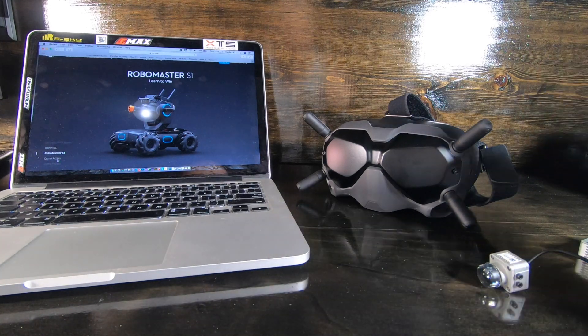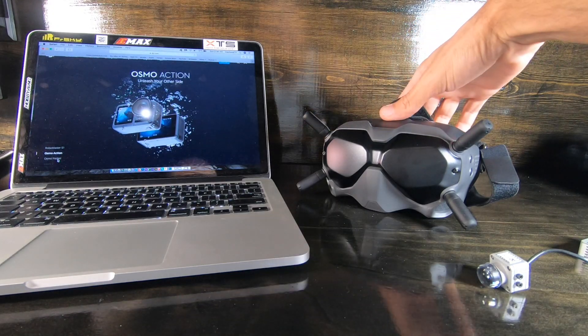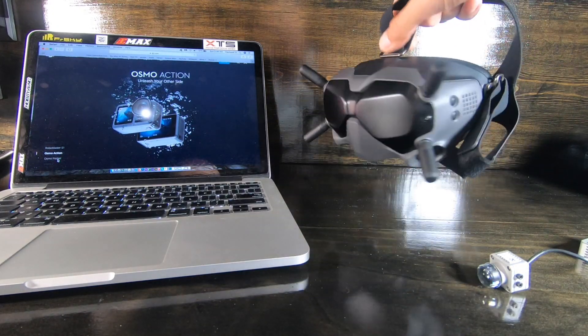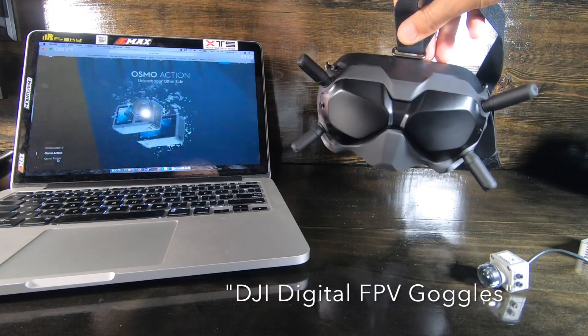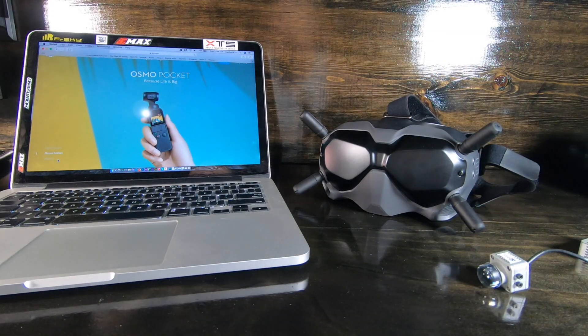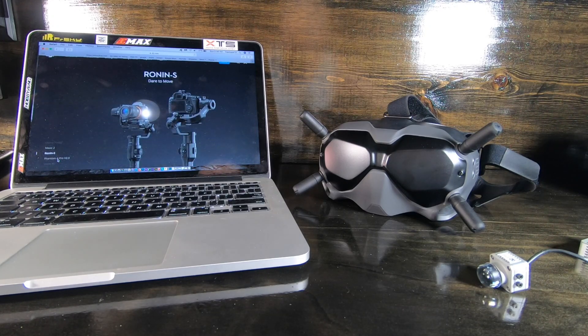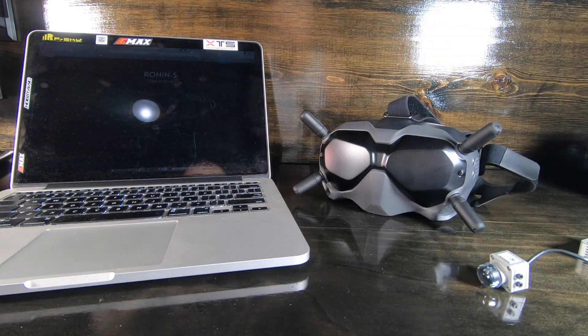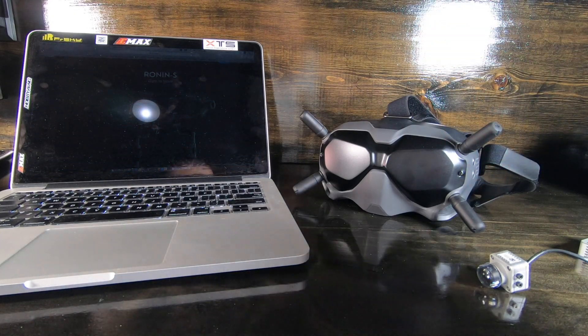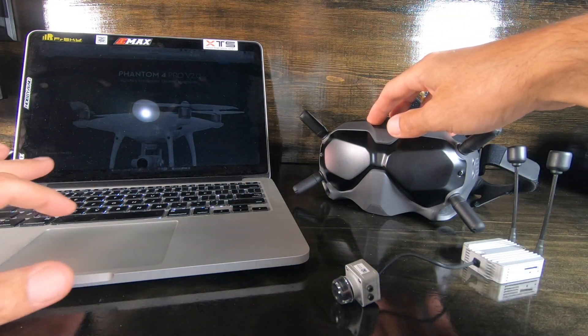What's going on guys, Kappa FPV here. Today I'm going to be showing you how to use your new DJI Phantom goggles for the first time, because when you plug them in the very first time it tells you 'video submission ended, you need to update.' So in order to even use it, you have to update. We have our air unit here and our goggles.